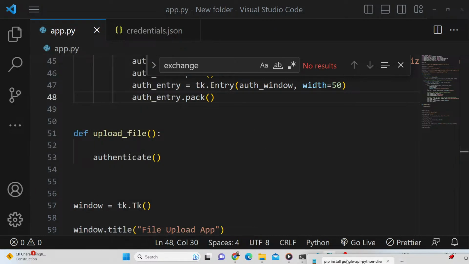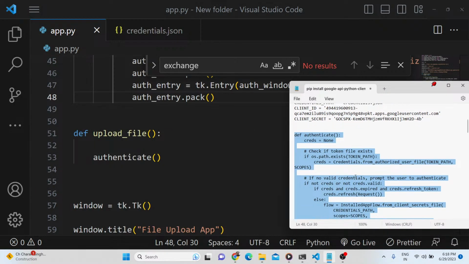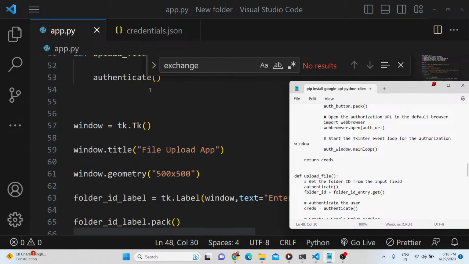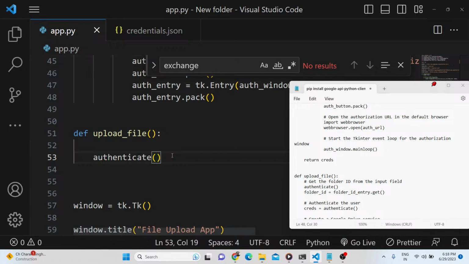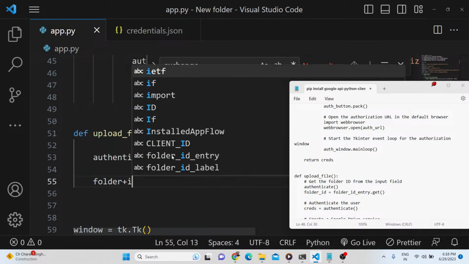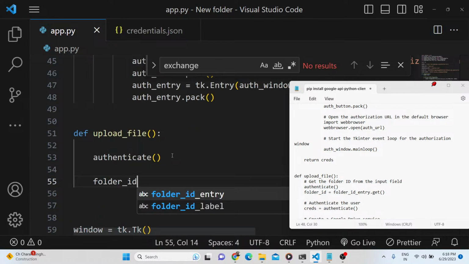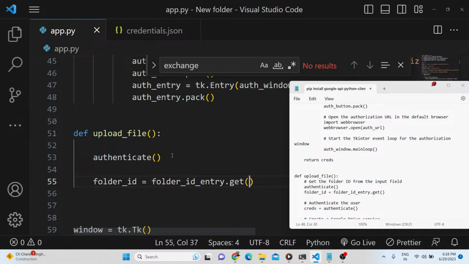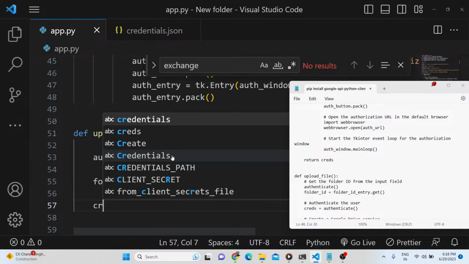After this authenticate line here, we will get the folder ID, folder_id, with entry.get to get the value from the user.